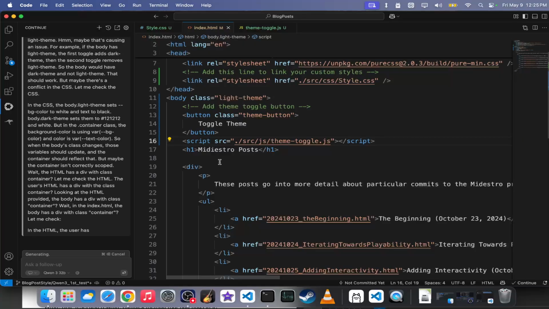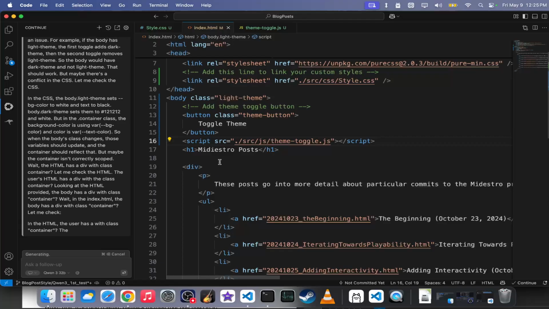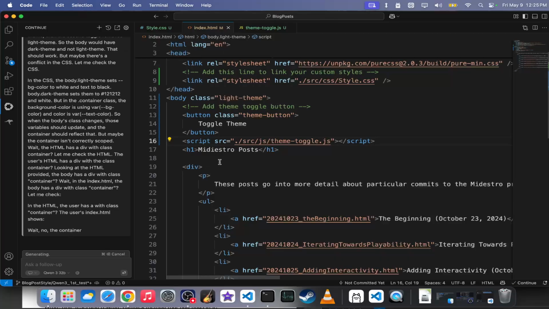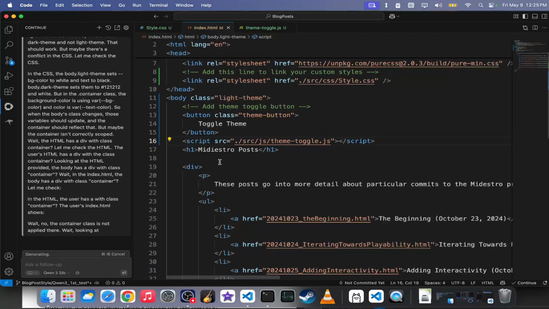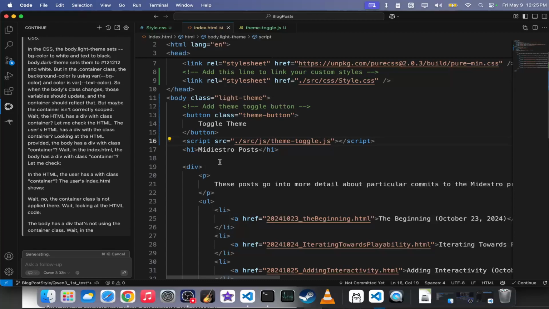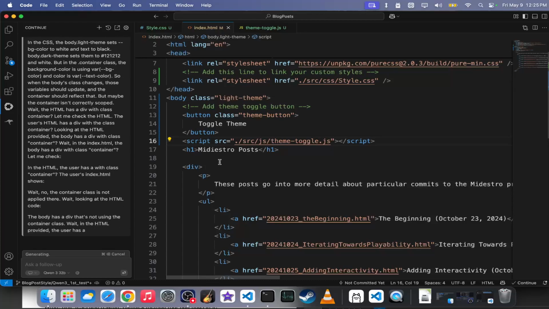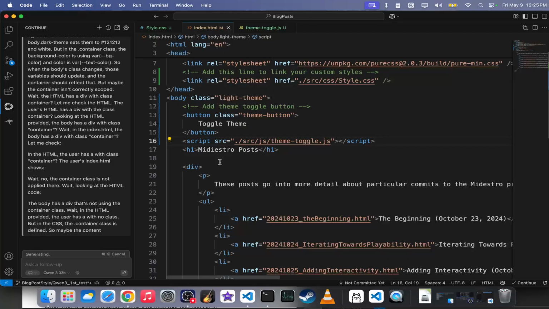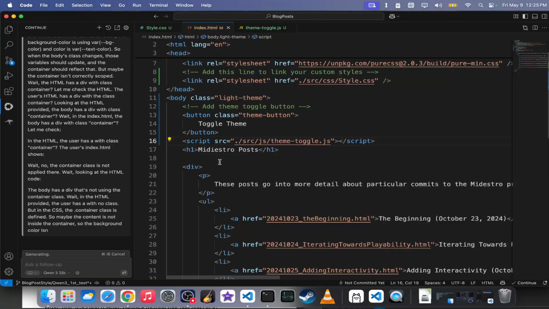All right, it's going pretty quick. Let's skip down some. There's conflict. In the CSS, the body light theme sets the background color to white and text to black. And so on. So when the body's class changes, those variables should update and the container should reflect that, but the container isn't correctly scoped.